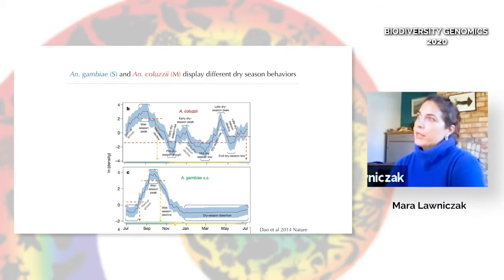Remarkably, in the last few years, further interesting biology has been discovered about these. In this diagram here, of course, these mosquitoes are dependent on water for their ability to breed, so during the long dry seasons, they disappear. But Kalutsi has a little bit of a peak in some places where there might have been a bit of rain, and it appears to do this little blip of reproduction in the dry season. And then as soon as the rains come, it's right there. It appears straight away, whereas Gambi takes a very long time to reappear after the rains come. This looks to be very clear support for Kalutsi sticking around and estivating, and Gambi returning through long distance migration, which is actually very common in insects, but really understudied.